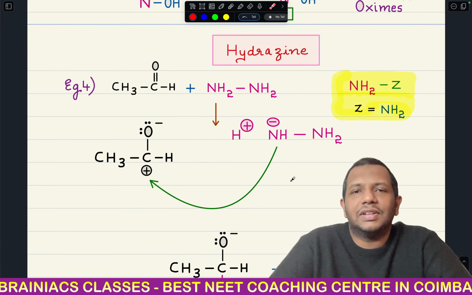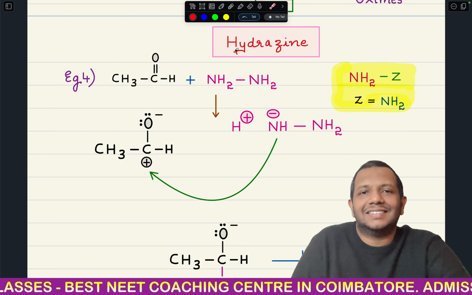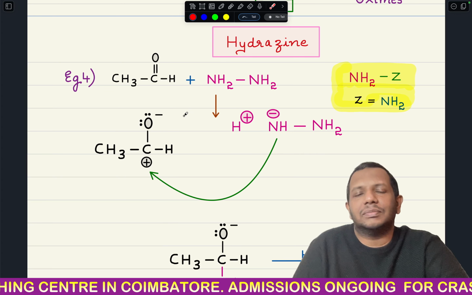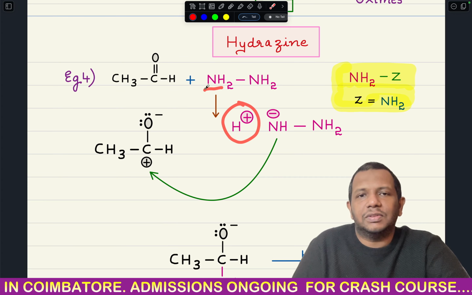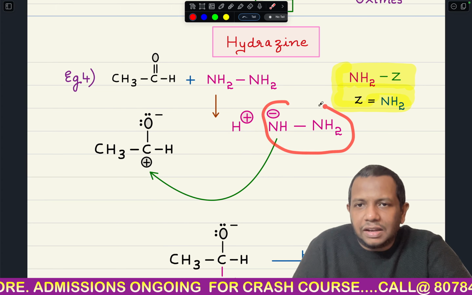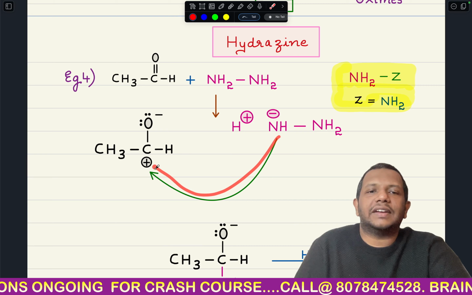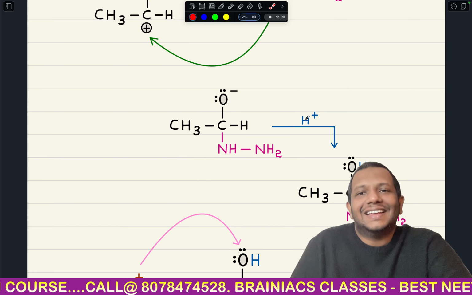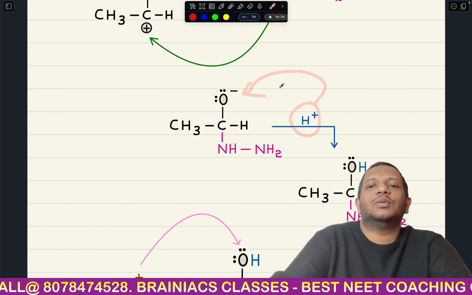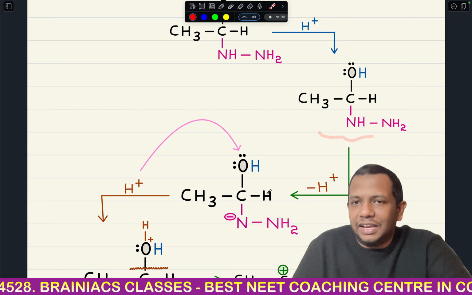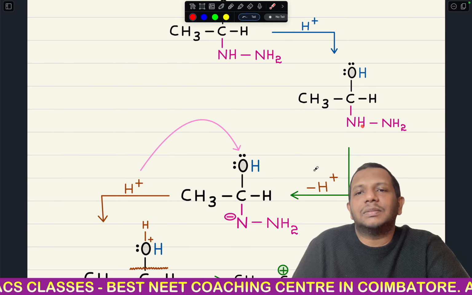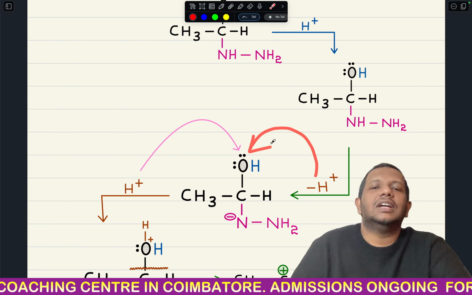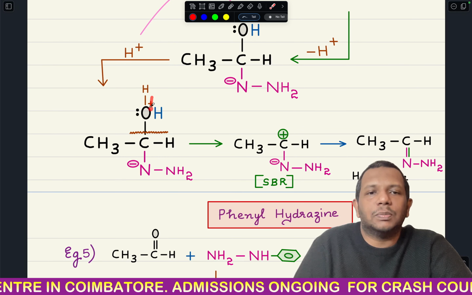Now let's see in our question how hydrazine will react. Again this is a symmetrical compound, you can remove hydrogen from any of the nitrogens, it will not change anything. So H plus is removed from, let me say, this nitrogen, and you are getting again the nucleophile like this. Again this nucleophile will attack the positively charged carbon. Again you are getting the tetrahedral intermediate. Again the H plus will come and attack the O minus, so you are getting your nucleophilic addition product. Again the same thing, there is a hydrogen present on the nitrogen, so this will move out as H plus, and this H plus will attack the OH, and easily oxygen with the positive charge will come.